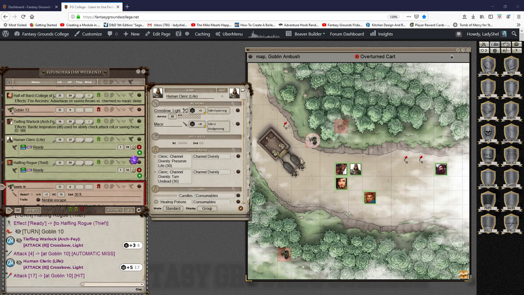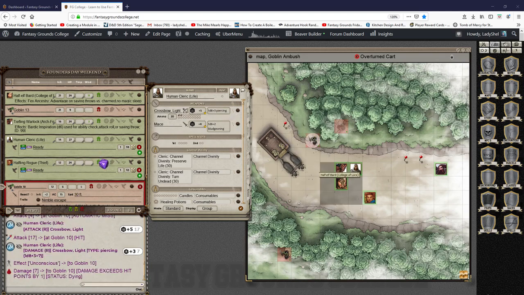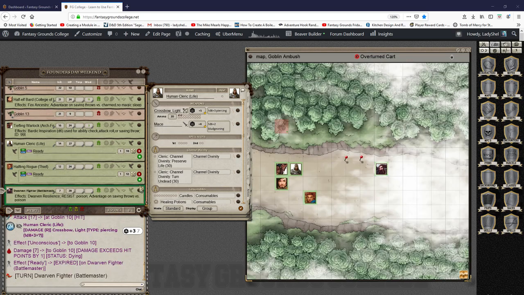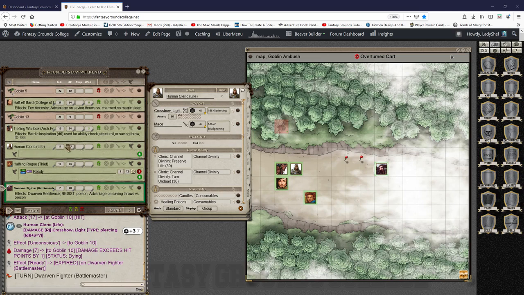And they hit. And they do damage. And that goblin's dead. And we need to delete that goblin. So that was the goblin's turn, and he got readied actions to death. And the rogue still has a ready action.